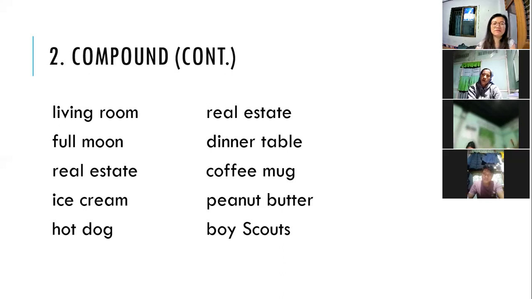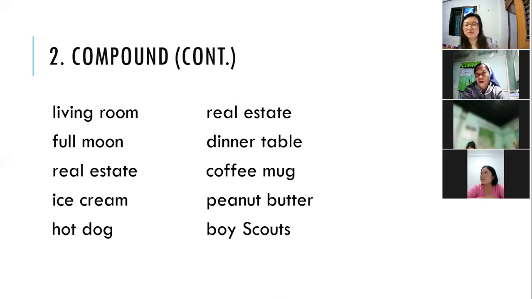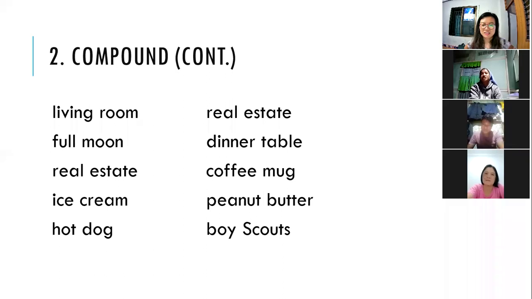Cowboy. Okay. Liverpool. What else? Liverpool is a name, a noun, right?